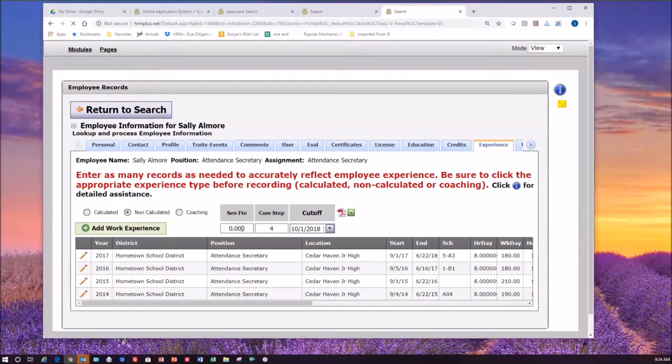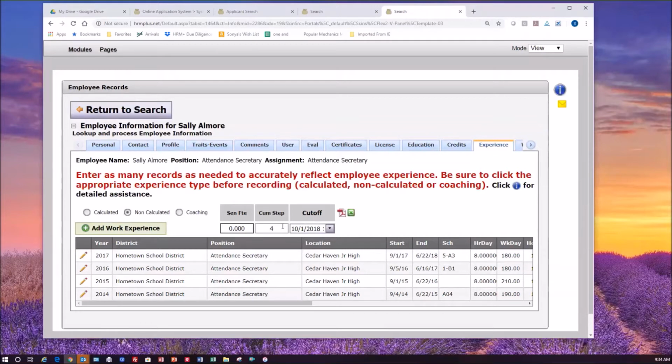Instead, you have a seniority FTE. Some of you keep that custom field. But you have this cum step, which indicates she's been here 4 years. Well, when I post experience, if I said if she worked more than 90 days, and she did, the system will move this cum step from 4 up to 5.